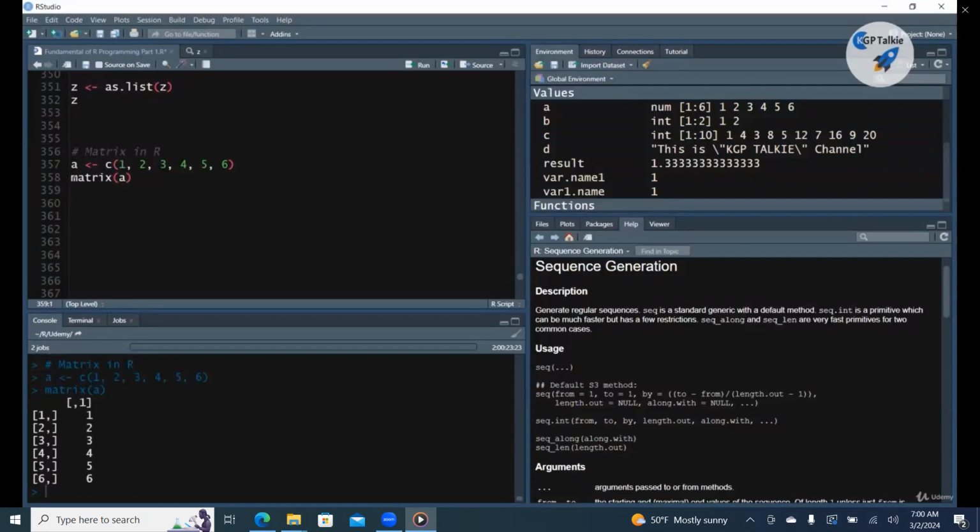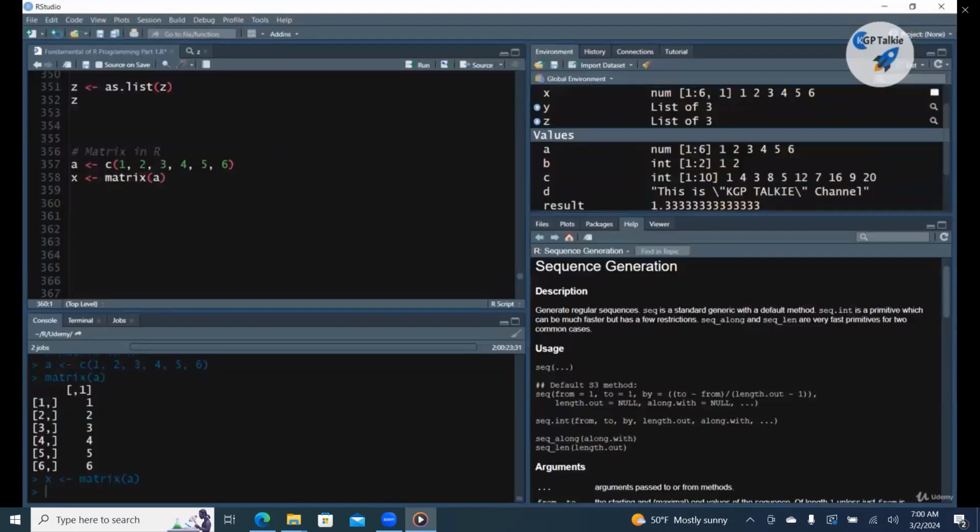Now this vector A is converted into a matrix, and then I'm going to store it into a new variable, which is X. All right, so this X variable is now actually a matrix. And if you notice, it is arranged by column. All right, so these are the columns. And do you notice there, 1 row, 2 row, 3 row, 4, 5, and there is 6 row. And then it is getting all the columns from there.